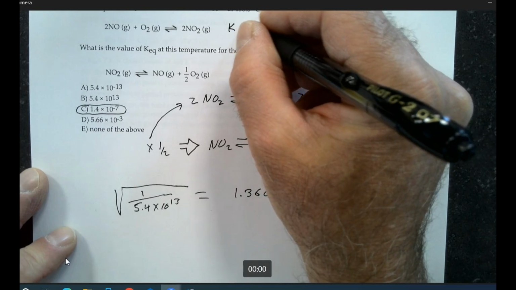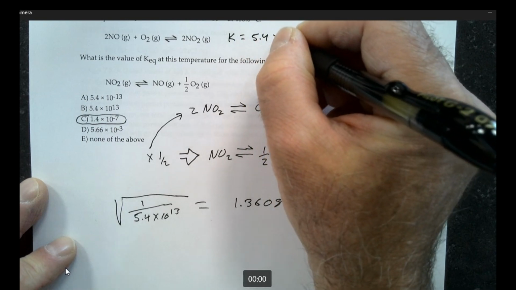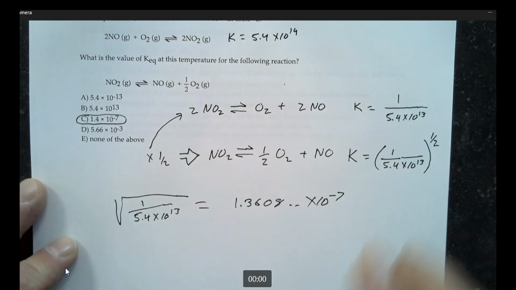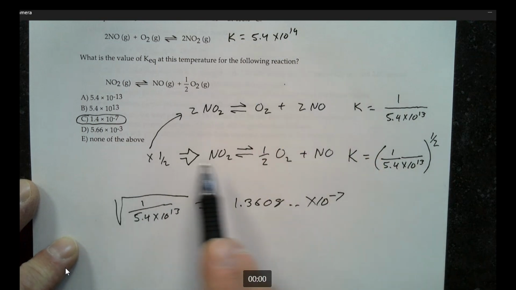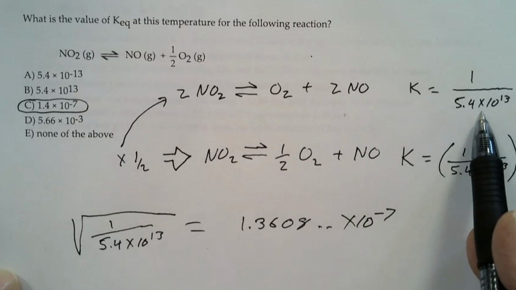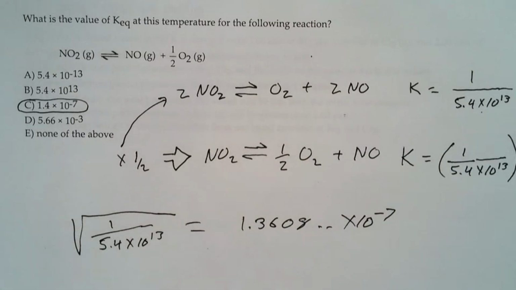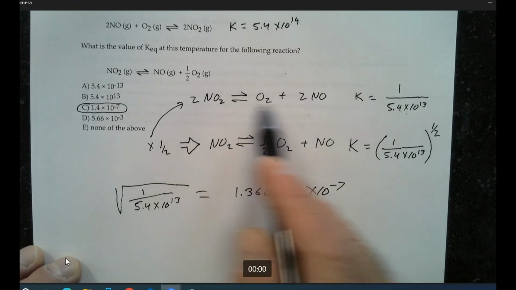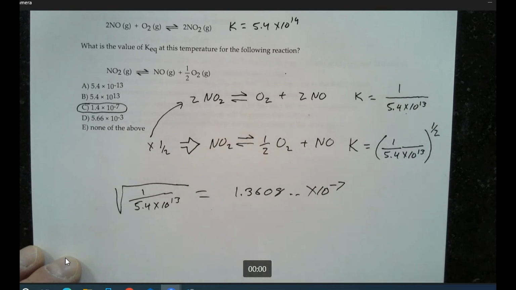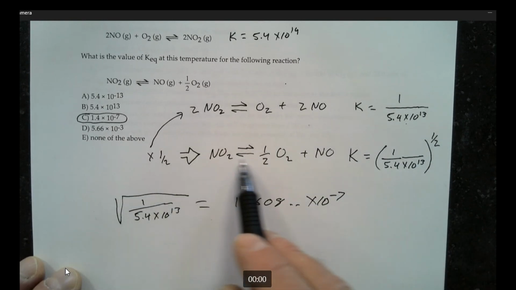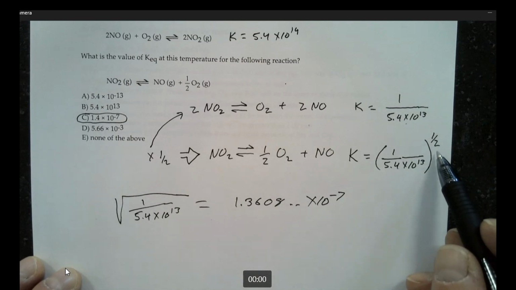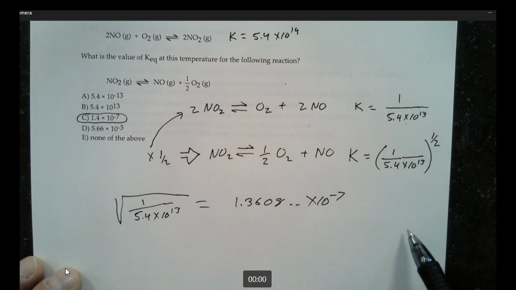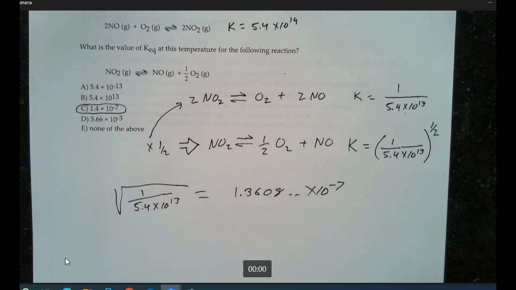I have this equilibrium constant here, 5.4 times 10 to the -13th. Write this equation the other way around. It's the reciprocal. And that kind of makes sense when we think about our equilibrium constant being a quotient of products over reactants, of course raised to the coefficients. So write this thing the other way around, got the reciprocal relationship. If we multiply by a number, we got to raise the equilibrium constant to that number. Any questions on this one?